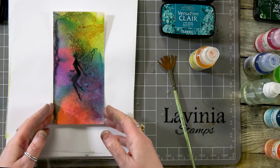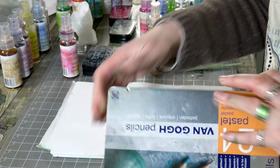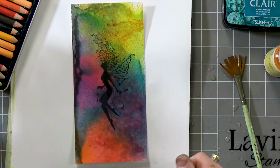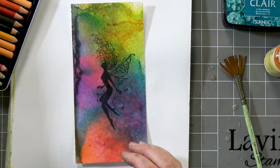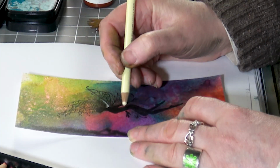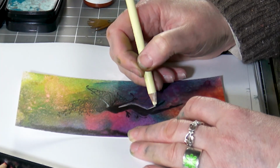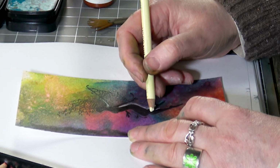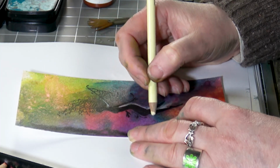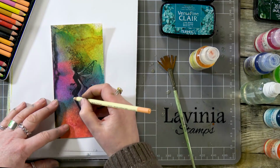And there she is. All I'm going to do now is take the Van Gogh pastels and I'm just going to start highlighting around her just to make her stand out that much more, because it's quite a dark background, so we've got to think about how we can highlight her and pull the image out. So pastels are a great way to do this. So what I'm doing is just going around. And you can see already how the image is starting to really pull out.